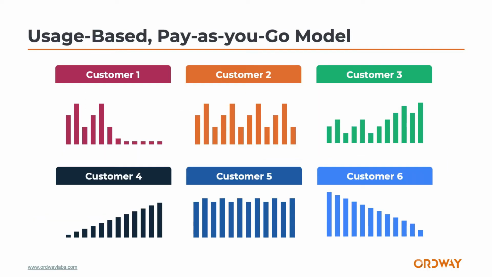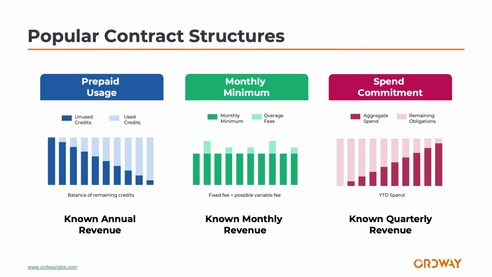Monthly pay-as-you-go pricing models for usage-based pricing, though, do create a challenge when we start to think about this as recurring revenue, because you can have lots of different usage profiles resulting in lots of different revenue profiles. You might have some customers that start to use the service for a few months and then simply abandon it, or you have others that steadily increase their usage over time, and still others that are just consistently using the same amount month over month. One of the strategies that SaaS and cloud providers offering usage-based pricing use in order to get better predictability and visibility to their future revenue streams is they try to identify the customers that are consistently using the product and move them on to longer-term contract structures.